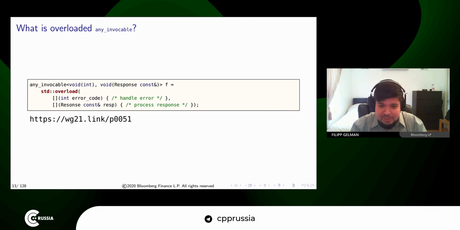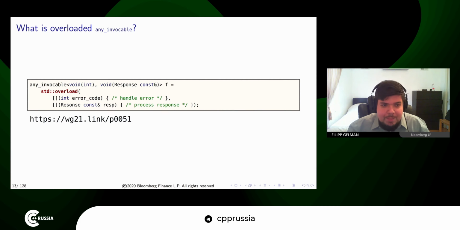object. Std Overload is a class that combines a bunch of callable objects and basically exposes all of their overloads of a call operator, which is also a paper proposed for inclusion. But this Std Overload class does not erase the type. Here I'm using class template argument deduction to deduce what the type would be.